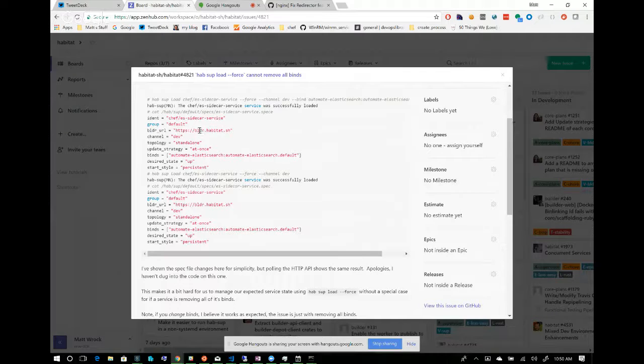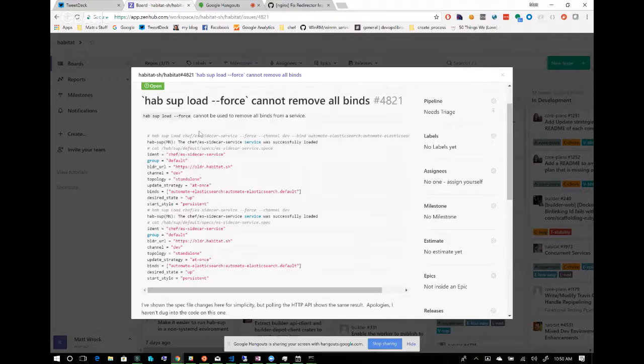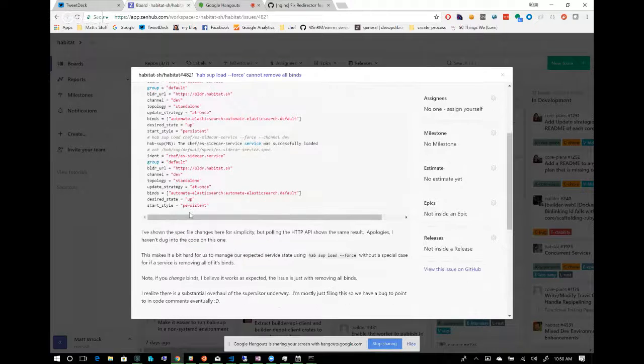What's force supposed to do? It's supposed to, if a service is already loaded, basically force the supervisor to exit with 0 instead of 3 or whatever it exits with if a service is already loaded. Okay, so basically it tries to do a graceful reloading of the service. I don't think it tries to do a reload. I think it just says load. Oh, you're already loaded. Normal path is failed. With force, it passes. But it doesn't reload. And I think the behavior that they're looking for here is force basically is like a load or reload.